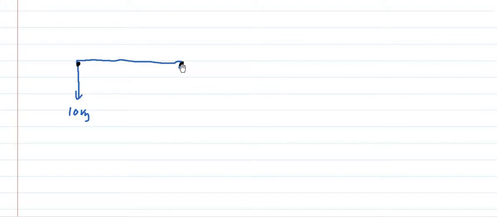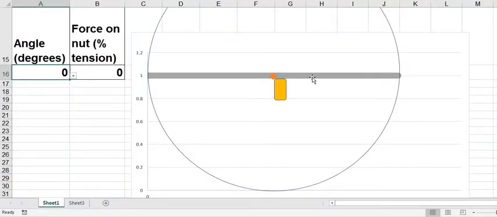There is a mathematical relationship between the pressure being applied to the nut and the angle of the headstock. It's actually the sine of the angle. Fortunately, we don't need to worry about the mathematics. We can just get a spreadsheet. This part here, you can imagine as being the neck, and this extends off down to the bridge. This piece here is the headstock, and this represents the downward force applied by the string.